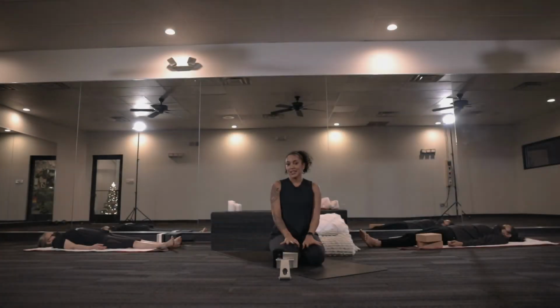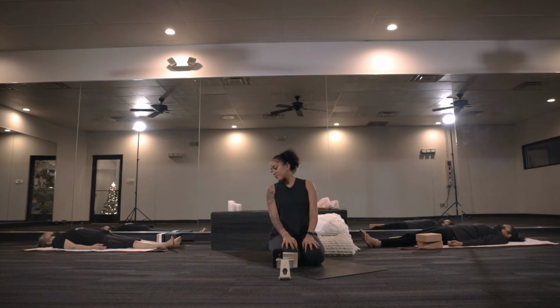Let's start by lying down on your back. Arms can go out to the side, legs can go out to the side, and palms facing up. Get comfortable. You can close your eyes if that feels nice for you. Toes can fall out to the side. We're going to start by checking in with your body, checking in with your breath.